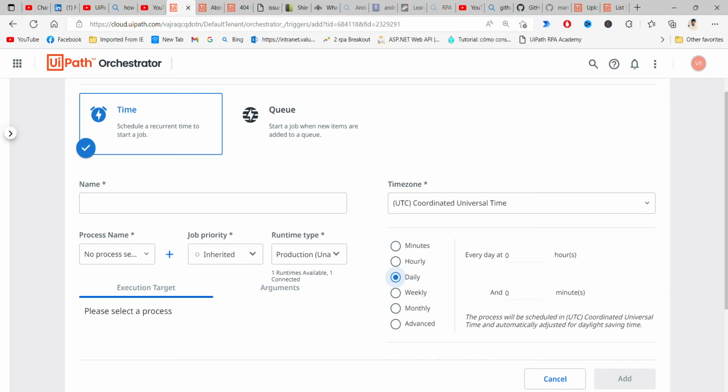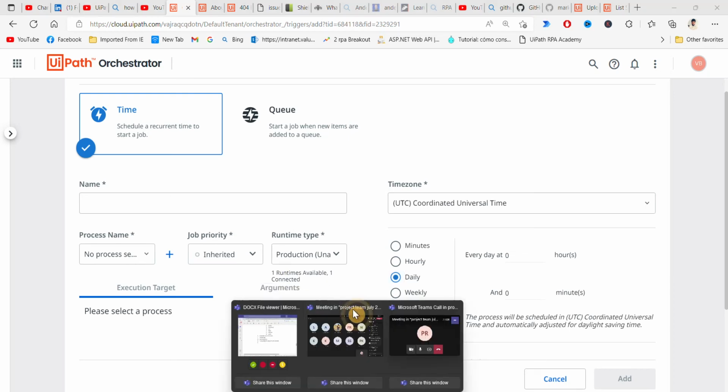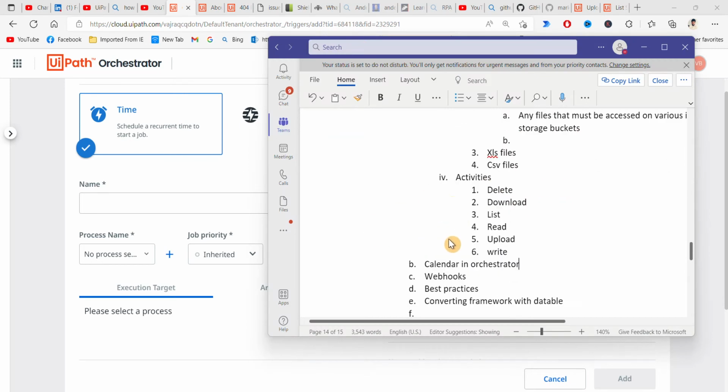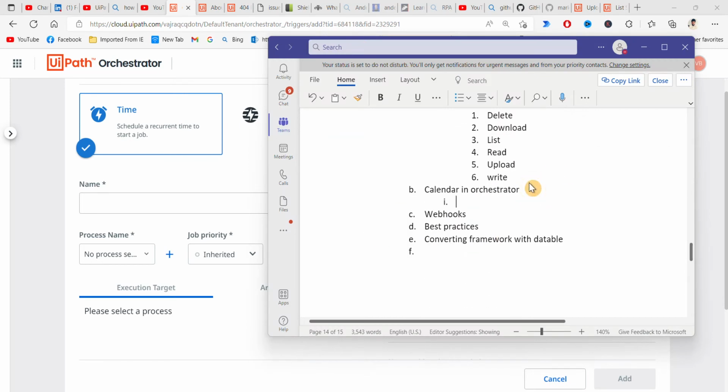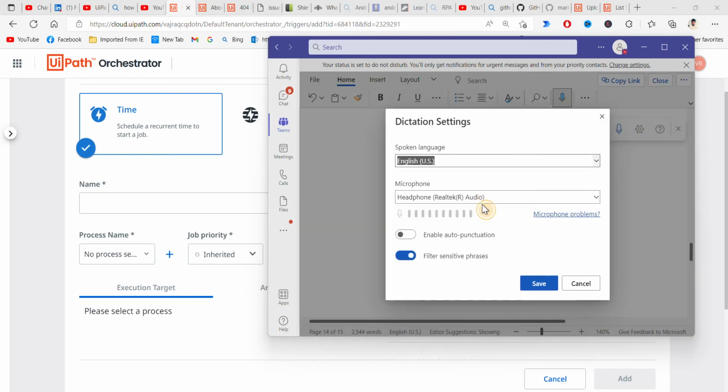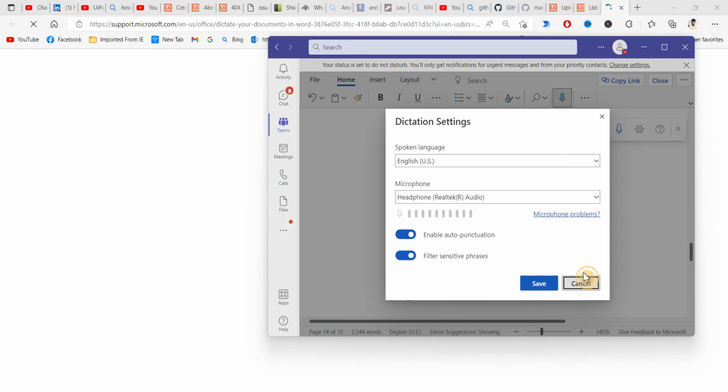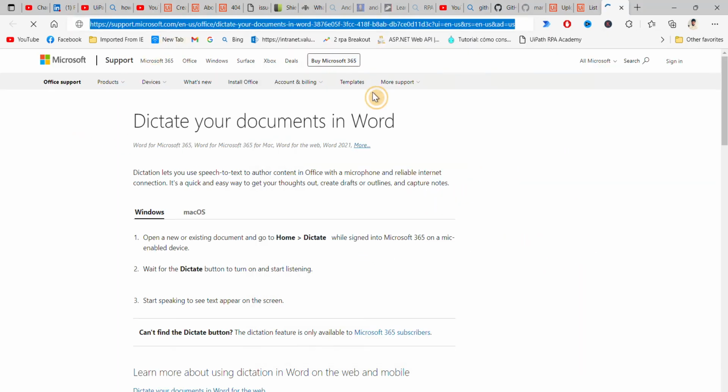Yes, I think we are discussing things very fast today. Good. So let's see. I'll just give out what you should tell in the interview. Non-working days is an option provided by UiPath. Calendars. Hope this should type in. There are some microphone problems. Okay, I'll just type in, or else let's see.